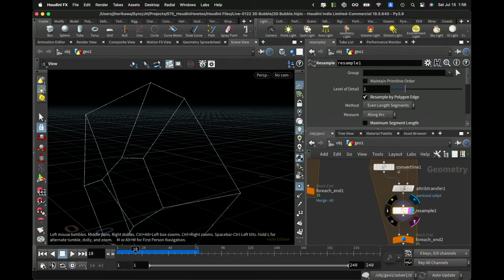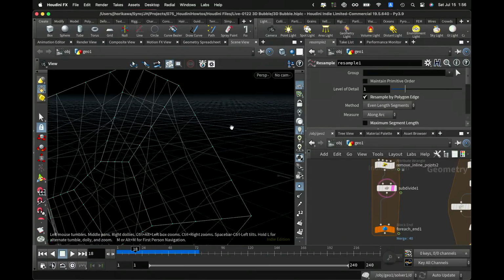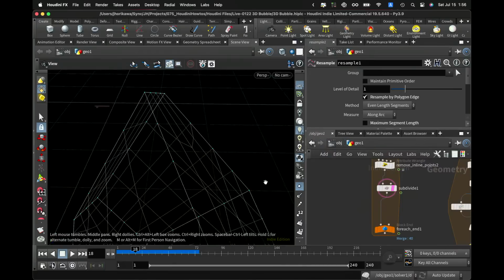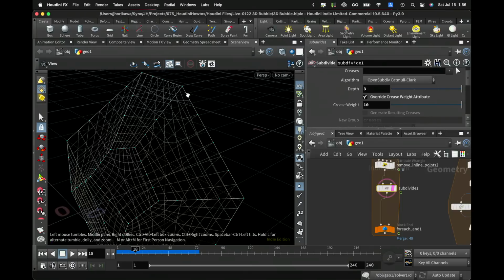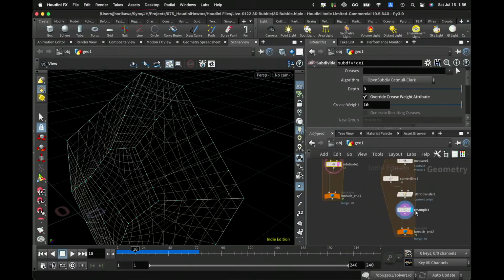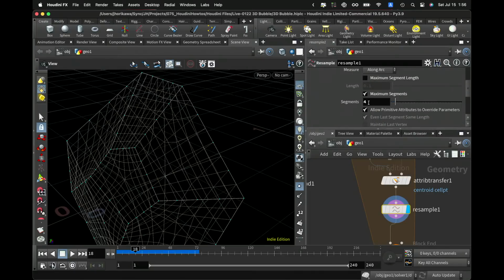Okay, what was I? So the points coming from this resample and the subdivide mesh should be at the same positions. And if I increase the number of subdivision depths like 3, now you also have to increase the number of resample numbers. In this case, that is equal to 8.